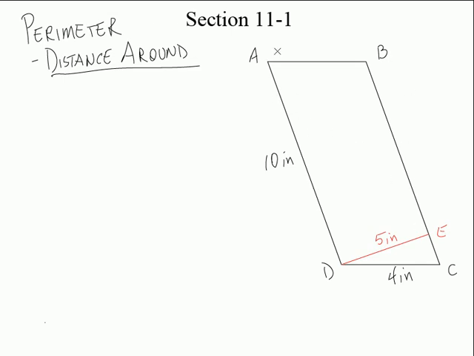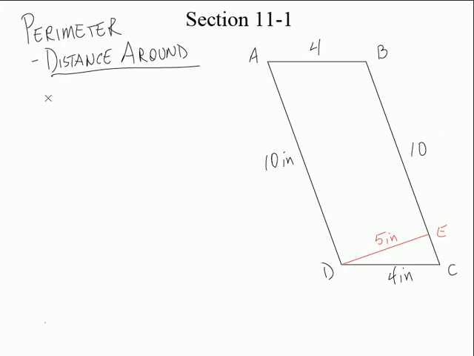So I don't know all the distances. I know that's 10. What about this one right up here? What do I do to that AB? Remember, it's a parallelogram. They tell you it's a parallelogram. It's 4, right? Because look down here. The opposite sides are equal to each other. We learned that about parallelograms. So that's 4. What about BC? What's BC? It's 10, all right?